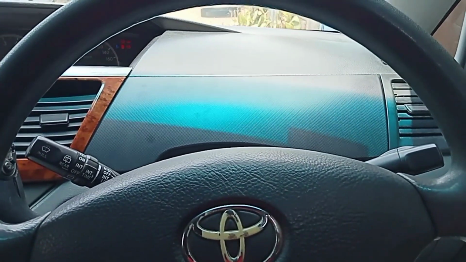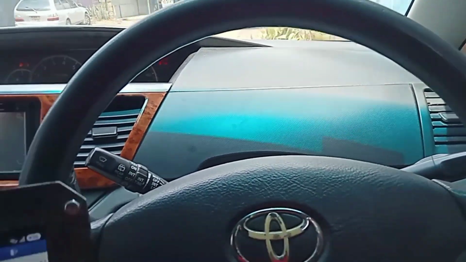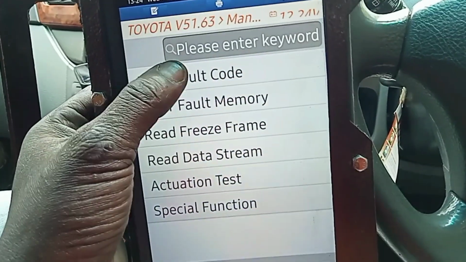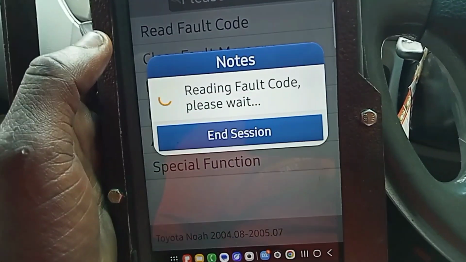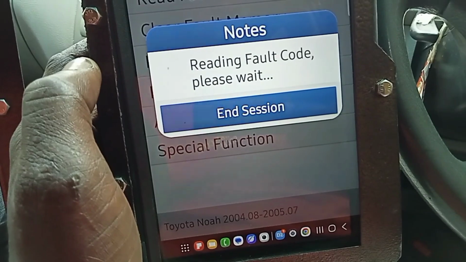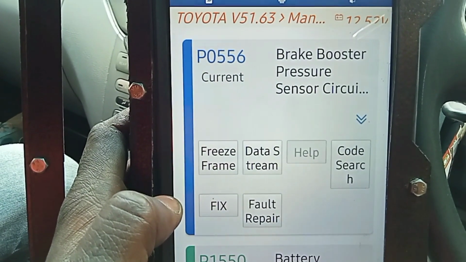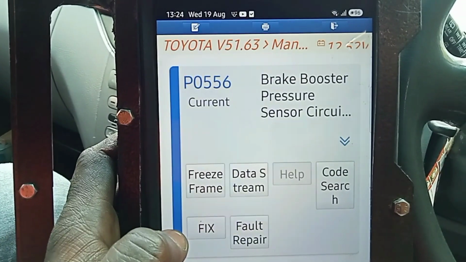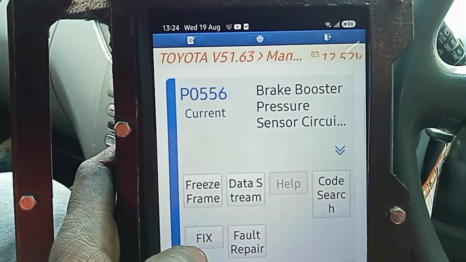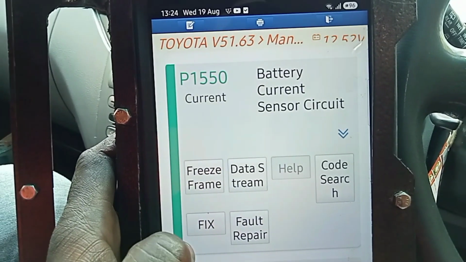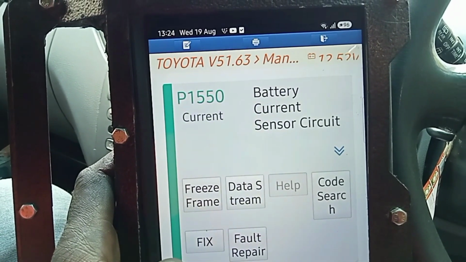I'm going to scan this vehicle using my DagZone machine or software so that we identify the main fault code. Let me read. According to my diagnostic machine, we have P0556, which is brake booster pressure sensor circuit. Then we have battery current sensor circuit, P1550.